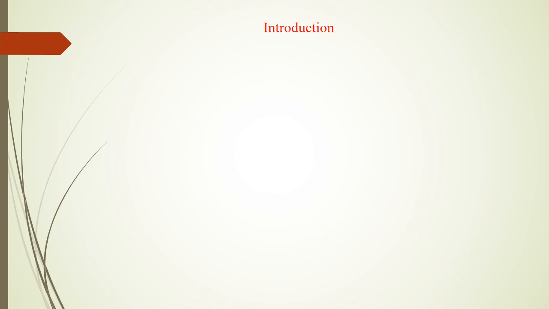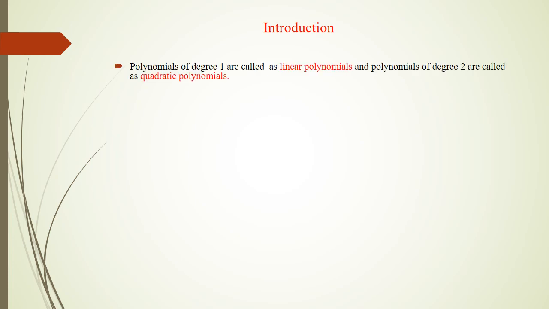And if I pick one particular point from that chapter, that is, polynomials of degree 1 are called linear polynomials, and polynomials of degree 2 are called quadratic polynomials. Similarly, polynomials of degree 3 are called cubic polynomials. Here, we do not have any discussion about cubic polynomials. Regarding linear polynomials and linear equations, we have discussed in my previous video, wherein I explained the chapter pair of linear equations in two variables. And coming to this chapter, we are going to talk all about quadratic polynomials.